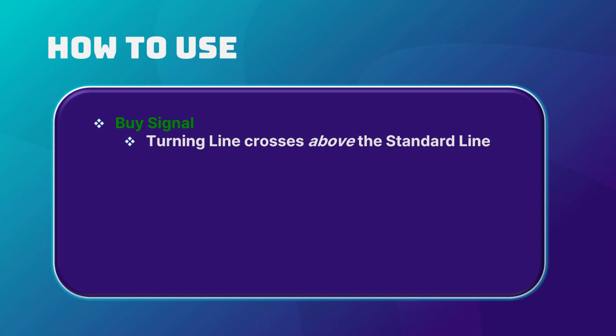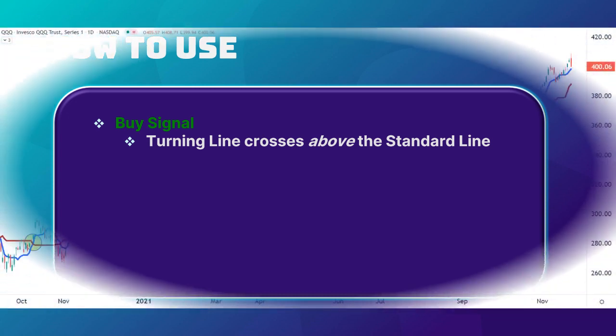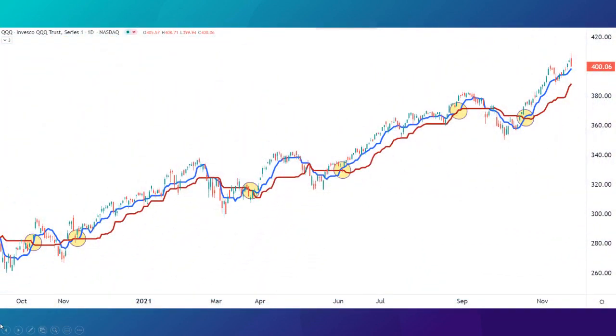bad trades. So the simplest buy signal you could possibly receive is when the turning line goes above the standard line. That's it. So taking a look at the example here, I just took out all the other lines so you could just see those two. And remember, the turning line was the one based on 9 periods versus the 26 periods, so that moves slower. That's the baseline. So when the turning line goes up above the base, you'd want to be going long.